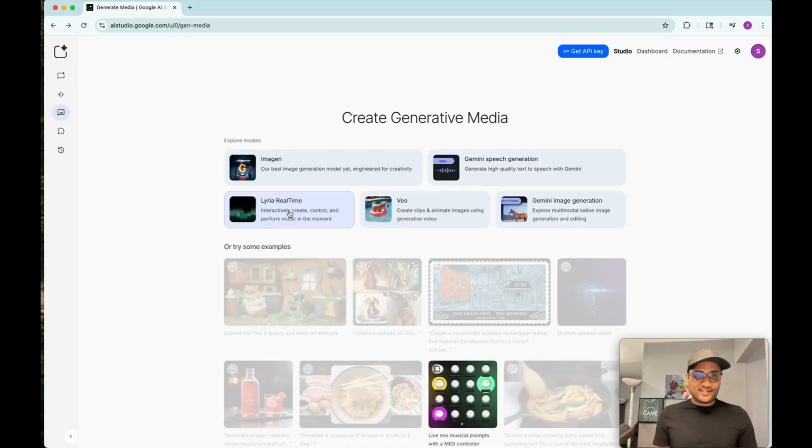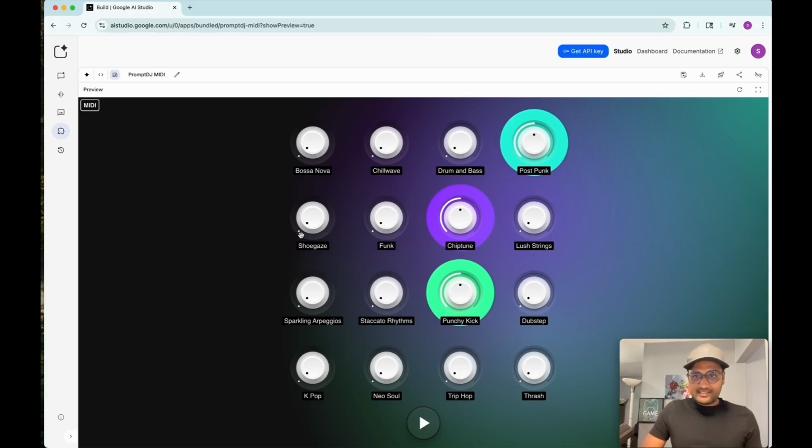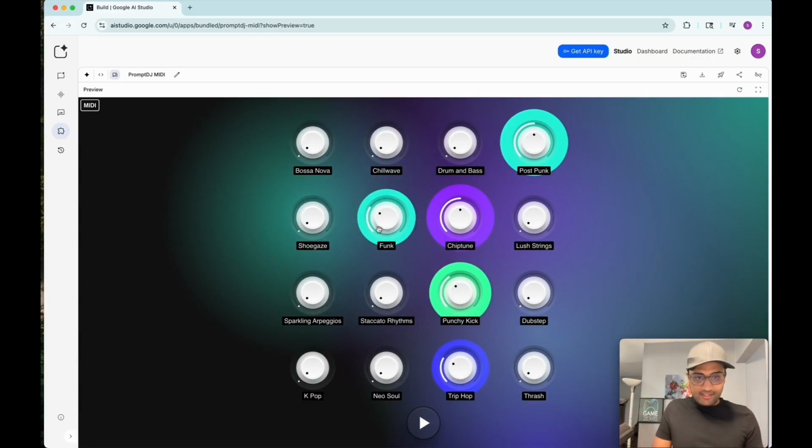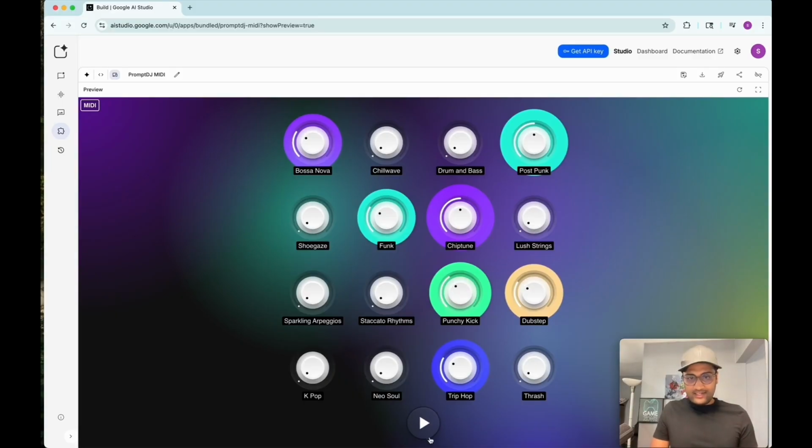All right, let's check out Lyria. Here you can select the kind of music you want to generate, right? For example, I want more hip hop, maybe less punchy kick. I like funk, no hip hop, probably some bossa nova, some dubstep. All right, let's generate.